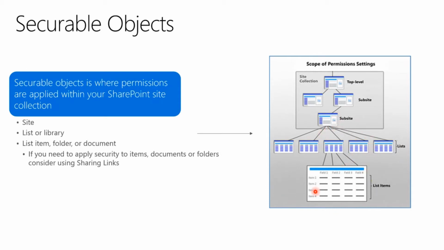Now, why are they called securable objects? Because, like we just spoke about, nothing in SharePoint can be accessed if a user does not have permission to that object. So they are secured. That's why we term it a securable object. The easiest way to give a user permission on a securable object can also be by creating a sharing link. We'll also discuss sharing as we move on with this presentation.